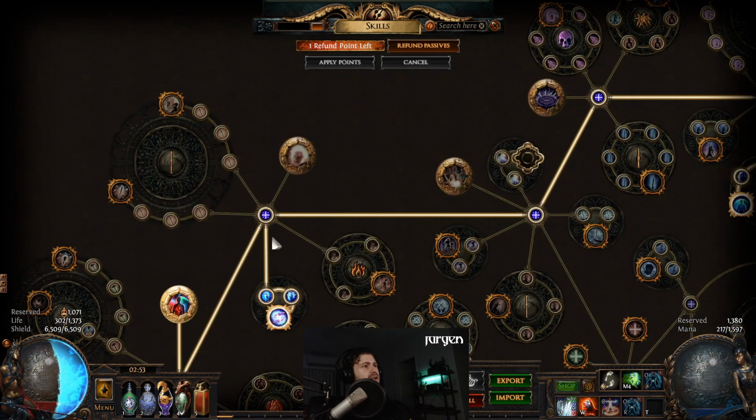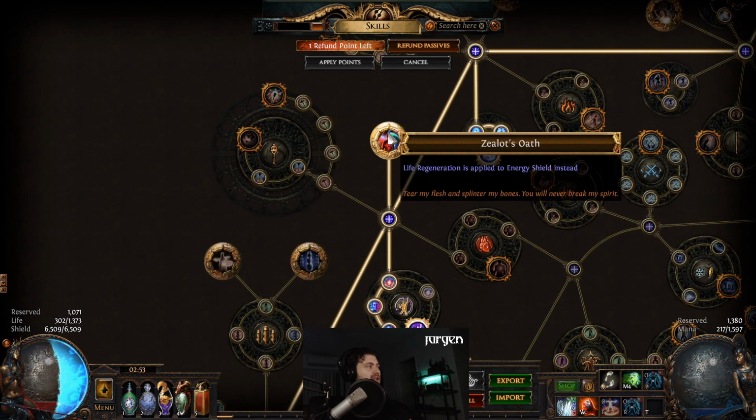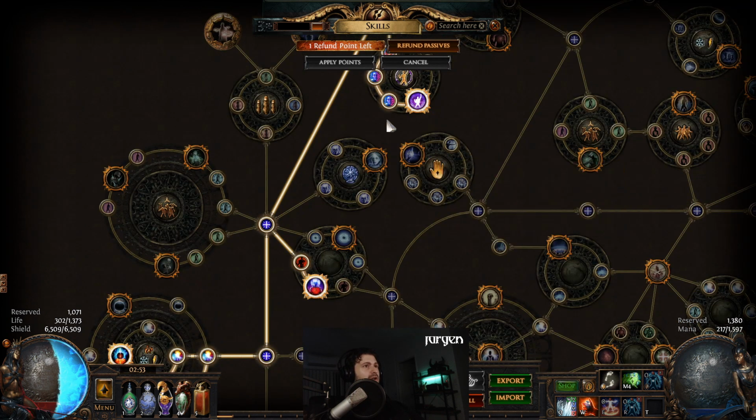We'll come down, we'll pick up Arcane Potency. That just increases crit for spells. Keystone here, Zealot's Oath. We need this because then life regeneration is applied to energy shield. You'll notice I have a health flask here. I don't need the health flask. I have the health flask because I'm lazy and I get frustrated when I have to go between locations to reset my health pool if I turn my auras off.